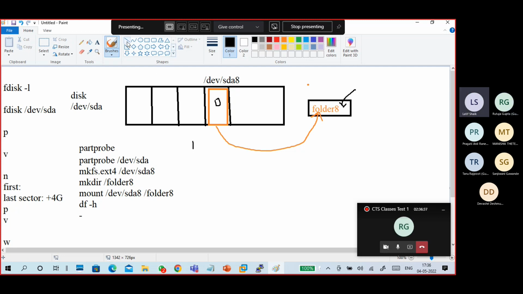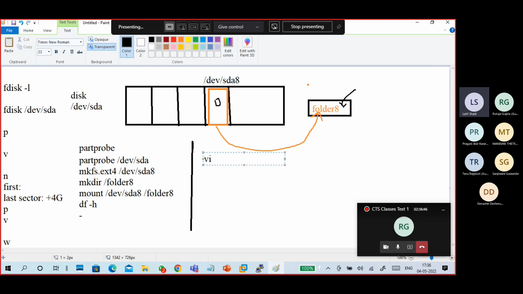Of course, once you are done with this, what do you have to do? You have to put it in fstab also. Run blkid /dev/sda. I'm doing it one time only. Then go to vi /etc/fstab. There you have to edit.